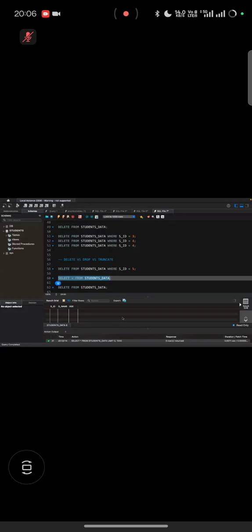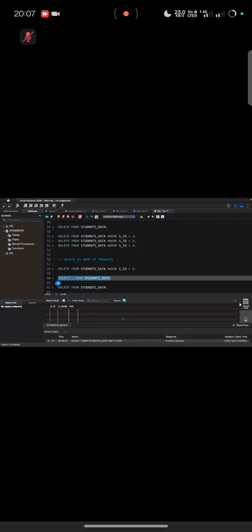Because there is a chance to get the data back even if you delete it with delete. There it is slowly deleting every record, and in the backend, transactional logs are entered. So if in future you want to get the data back, yes, you can get the data back with the help of delete. But in truncate you can't, because you are going to eliminate the entire data in the table in a single go. No transactional logs, nothing. If you want to get the data back, you are not going to get the data back.